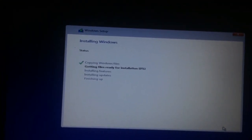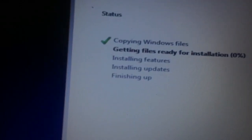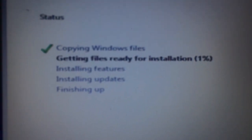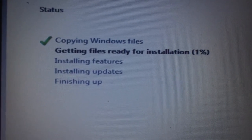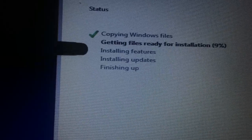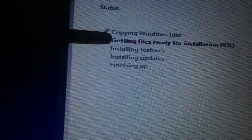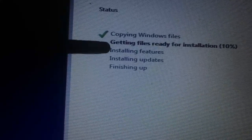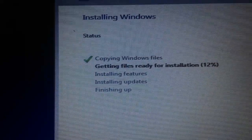So right now it's getting files ready for installation, okay? So you see it's actually at 0%. So right now 1%. So it will go all the way to 100%. So this one has been checked. So it's now installing this. From there it will come, and then that's it.